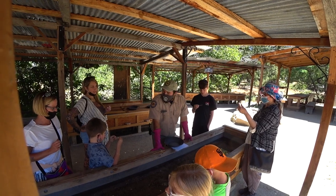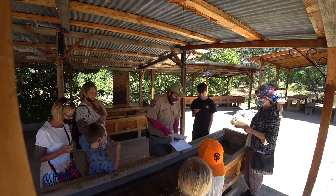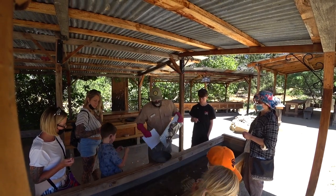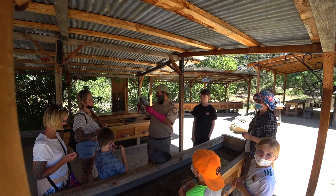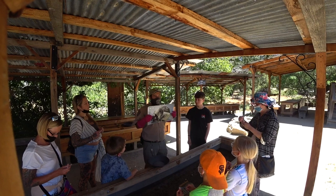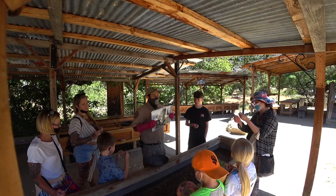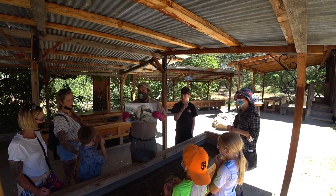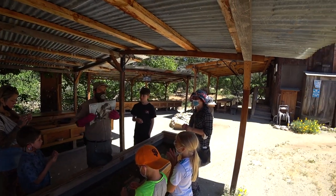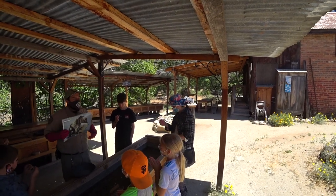A lot of times people can confuse this crystal with real gold. Here is a picture of iron pyrite blown up a little bigger so you can actually see it. Do you guys see those squares? This crystalline structure makes it fragile, so as it goes down the river it's going to shatter, making it kind of rocky-edged. Also, fool's gold iron pyrite has small traces of iron filings inside of it, giving it the ability to rust, changing colors from this silver metallic to a more bronzy brown, yellow, sometimes even a gold color — and that's why they call it fool's gold.